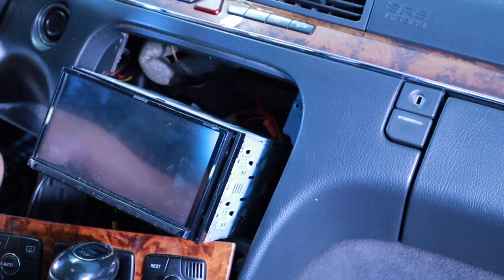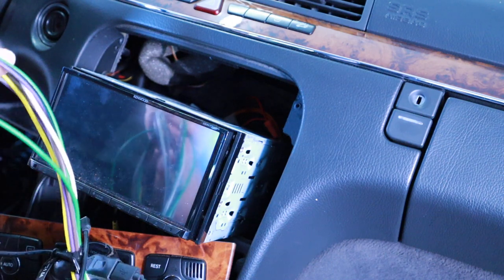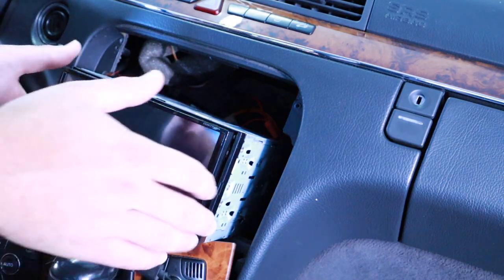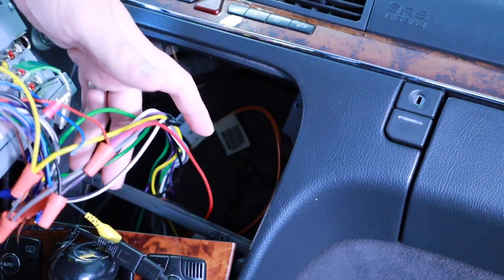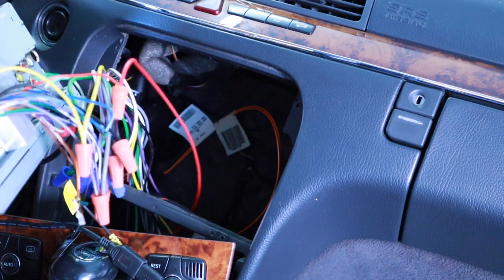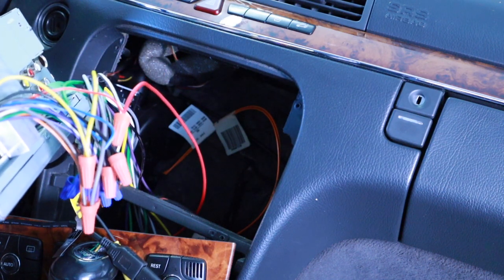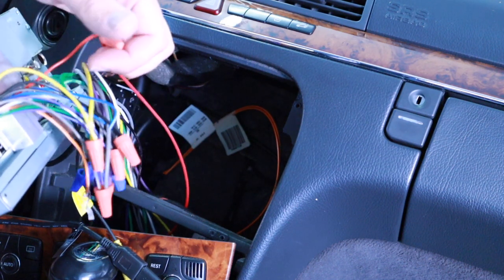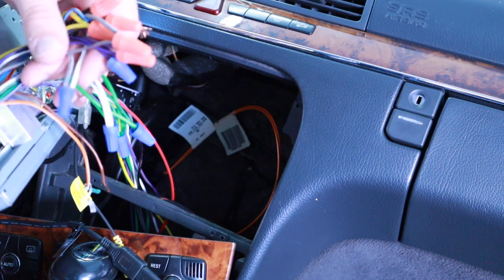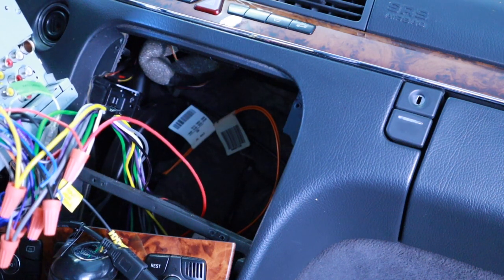So I'm actually just awaiting a 5-channel amp, and with that 5-channel amp, now that I see how it's supposed to work, I am not going to run these giant lines. Of course I'm going to solder all these when everything's done, but just to test things out, running the wires up here is a pain in the butt. I even took the seat apart, but yeah, so I'm not going to use these speaker lines from the head unit. I am going to use the RCAs from the back and run it to a 5-channel amp, which I hope works.